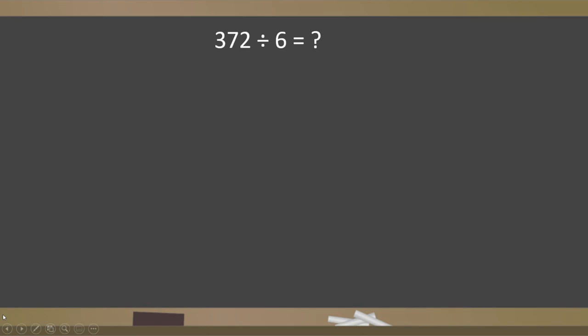Now, I've got a basic question here. A couple vocabulary terms that I would like to go over. Remember, the number that we are dividing is called the dividend. Dividend. The number that we are dividing by is called the divisor, and then the answer to any division question is going to be called a quotient. Okay, just basic terms there. I want to make sure that we are in focus on what all of these mean.